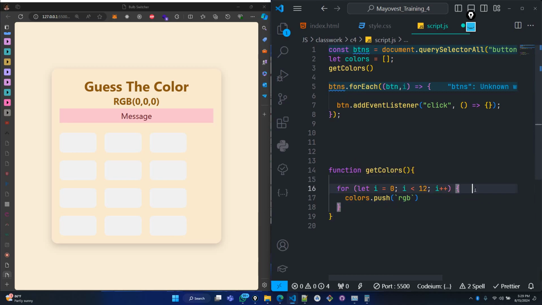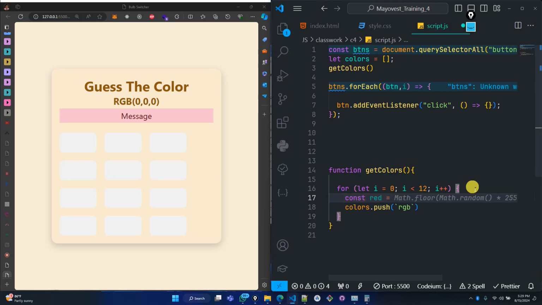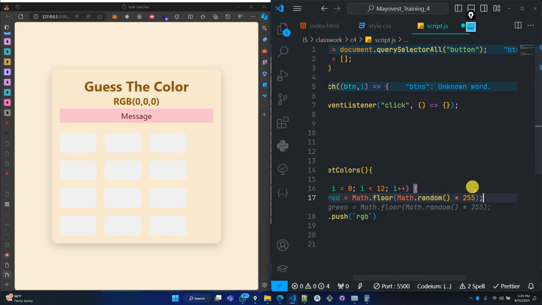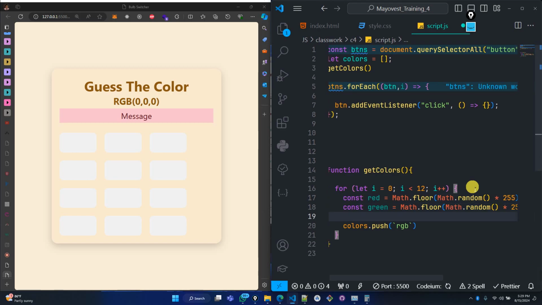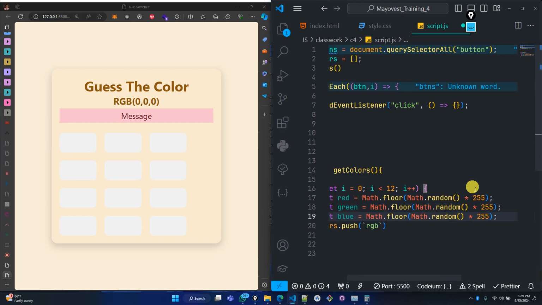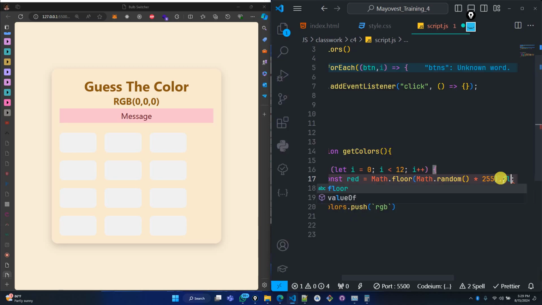So for R, this is RGB, so that's red. It is going to be Math.random times 255. And for the green, it's going to be this, because I'm generating a random number, and for blue, it's going to be this one like this. But I want to round everything down, so this is going to be floor.